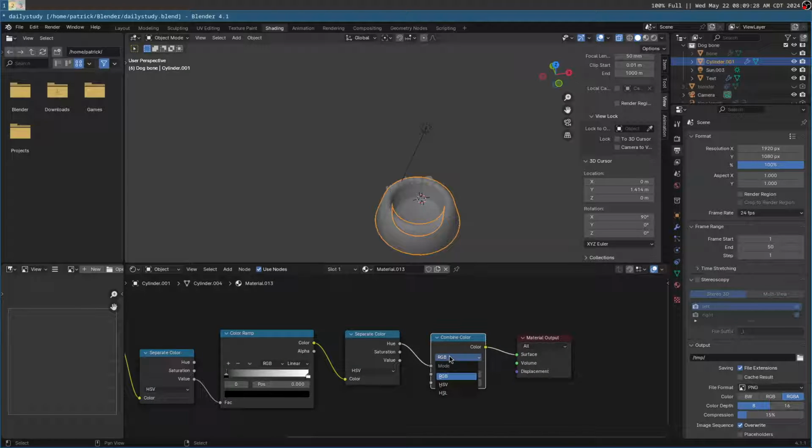I just really have this set up as a little hotkey or shortcut for myself because it's the classic toon shader I build.